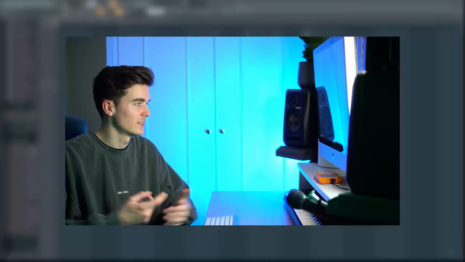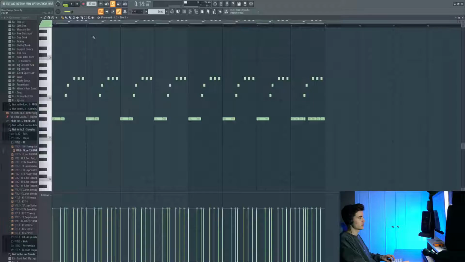But I'll stop speaking for now and we'll go and see how close we can get. So I feel like it makes sense to start with the lead sound, which is the first sound you hear, and it kind of grabs you from the start. So this is the MIDI for it and here's how it sounds.